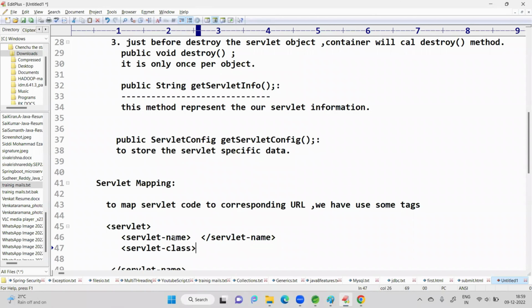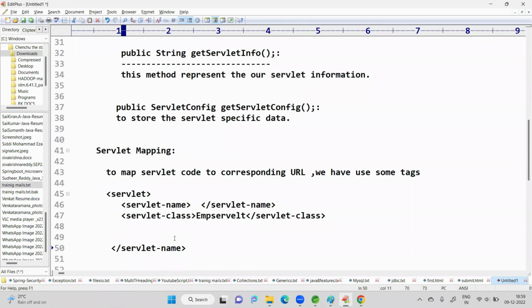Our class name will maybe be EmployeeServlet, in servlet-class. Then we immediately close this servlet tag. In the XML language, almost every open tag has a close tag. Next one is servlet-mapping.